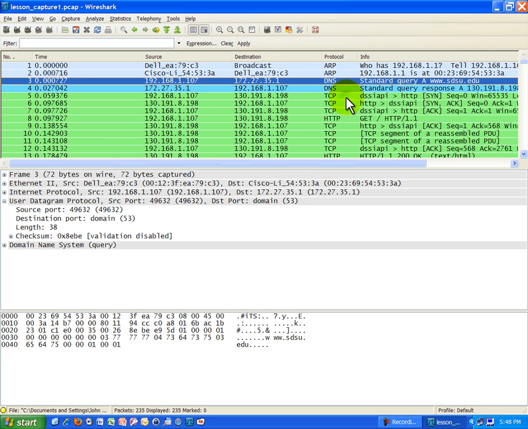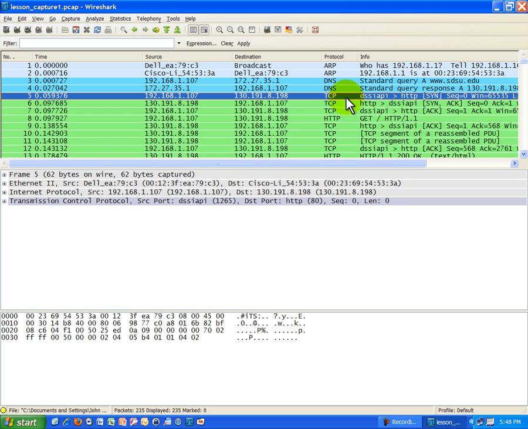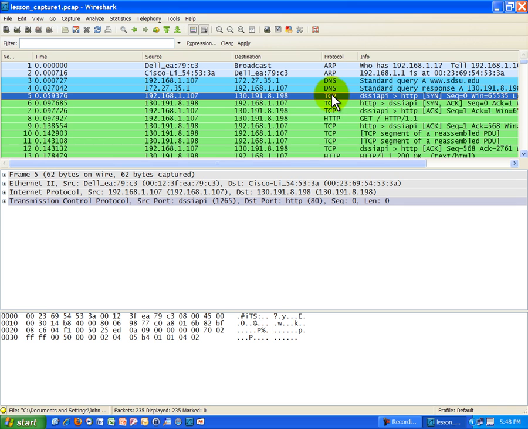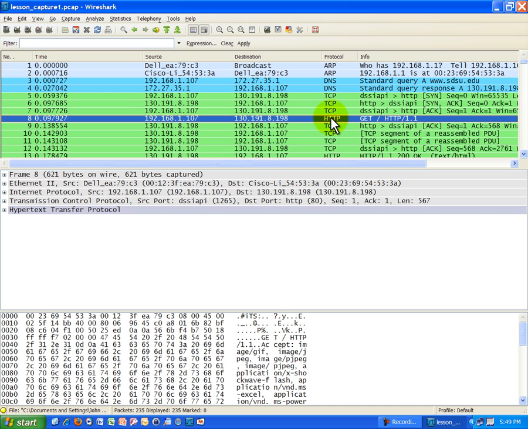Now we're going to look at TCP, which is again in layer 3, but this is what constitutes a connection-oriented protocol, transport control protocol. So if you're running a program like Wireshark and you're looking at packets, if you see the TCP protocol in the particular packet, you know it's a connection-oriented protocol. Again, down here in frame 8, if you see HTTP, we'll talk about that in a minute, that's also a connection-oriented protocol. So TCP and HTTP are both protocols that have to do with connections being established. In fact, TCP operates in layer 3, the transport layer. HTTP is an application layer protocol that operates in layer 4.